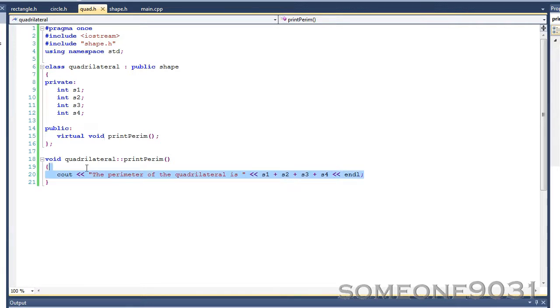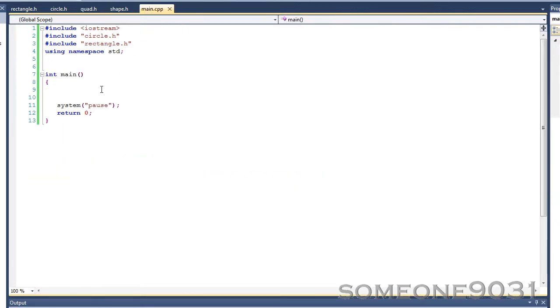Because it only provides a definition for this one function, quadrilateral is still an abstract class, which I'll demonstrate if we go ahead and try to create an object, and we get that same error there: object of abstract class type quadrilateral is not allowed.